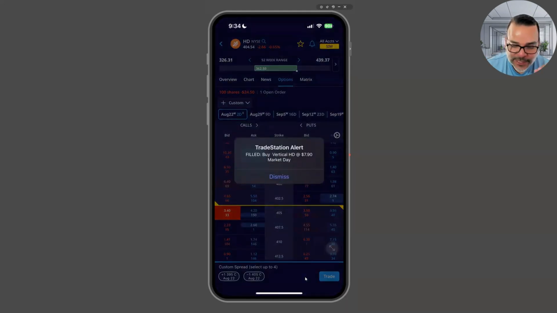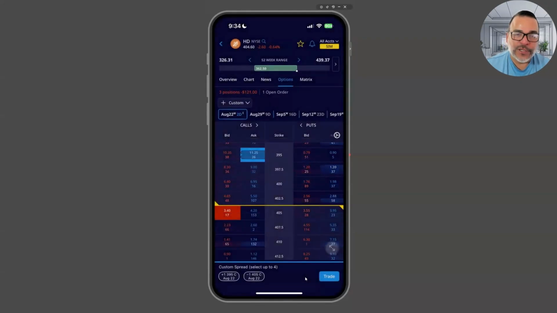One of the nice things that we did recently on the mobile app, and for those that are options traders, you're gonna take advantage of this and appreciate this functionality, is that we have the ability for you to track that order the exact same way that you traded it. I'm not sure if you've used TradeStation or any other trading platforms out there, but a lot of times when you trade options, yes, you're submitting a vertical, but when those orders get filled, they return as individual legs. And sometimes you have to jump through hoops in order to build that vertical again.